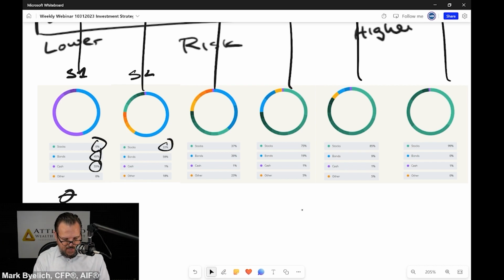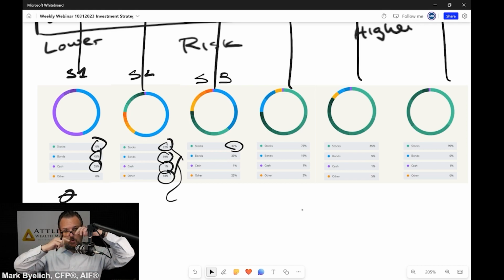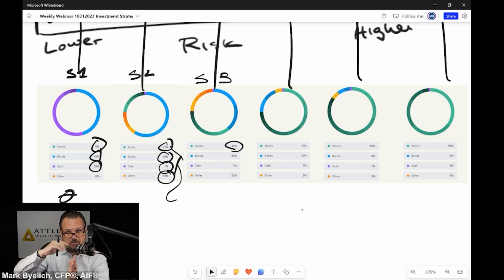Our segment 2 portfolio has 22% in stocks, 59% in bonds, 1% in cash, and 18% in other. Now, these stocks are going to be mostly buffered positions. That means that there's some level of protection on the downside, because these segments are time-based on when you're going to need these funds. Then we have our segment 3, and you'll see we increase our stock holding. Remember that corner I showed you where you can actually increase returns while maintaining the same level of risk? Modern portfolio theory and that efficient frontier show us this with having some stock exposure.